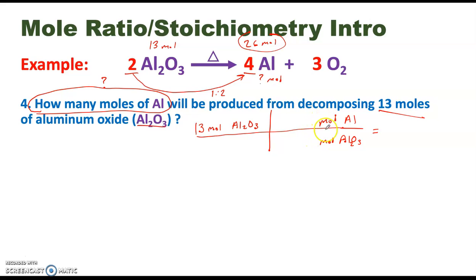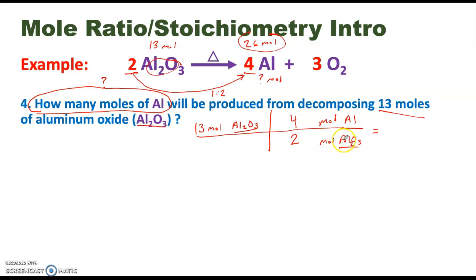Now, whenever you have mole above mole, this is your mole ratio step. This is where you go up to your equation and you figure out what numbers go here. And the numbers that go here are the coefficients. So this is why I have you write the compound in every time, because now you keep track of, okay, moles of aluminum oxide. Okay, I'm on this compound here. The coefficient is 2. There's 2 moles of this for every 4 moles of aluminum.